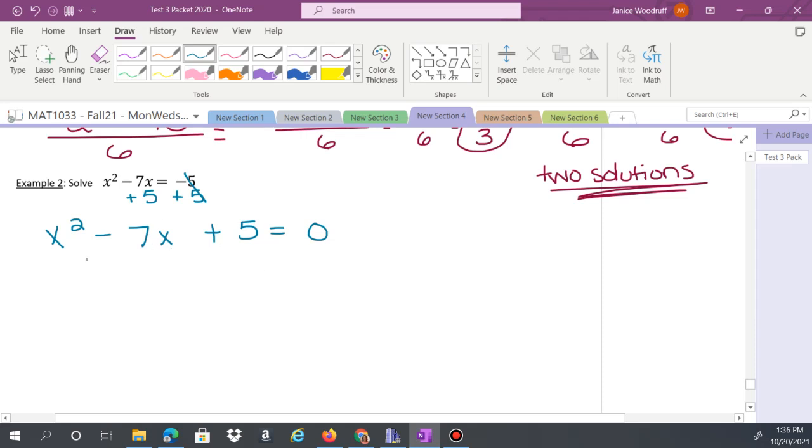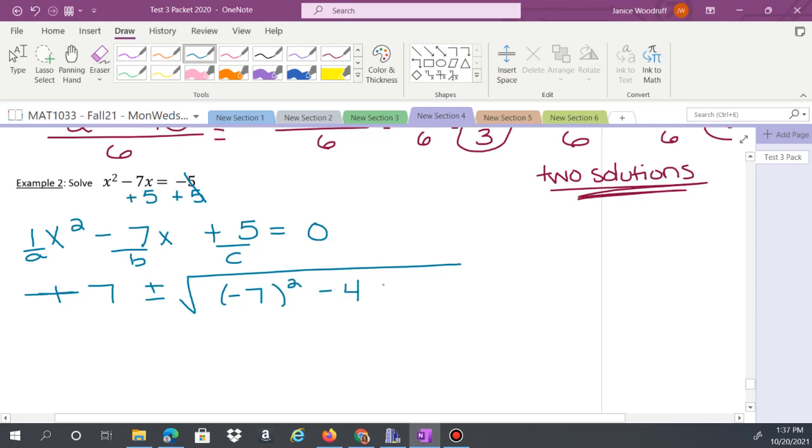All right, so A, B, and C. A is the number in front of x squared. What's in front of x squared? 1. So I want to see you guys doing that. I don't want to see any of you actually put x squared in for A. You're not taking any of the x's, it's just the numbers. Okay, here's B, and C is going to be 5. So I have negative B, so -7 will create a positive 7, plus or minus the square root of B squared, so -7 squared minus 4ac, so 1 and 5, all over 2a.